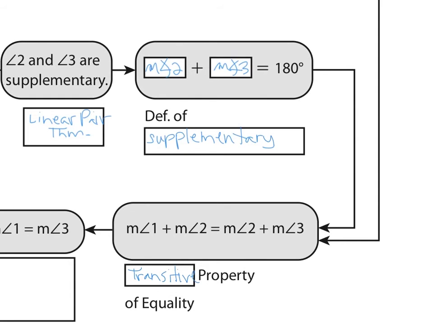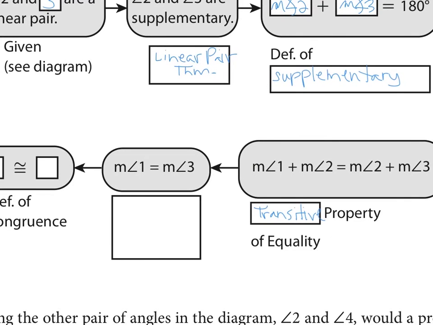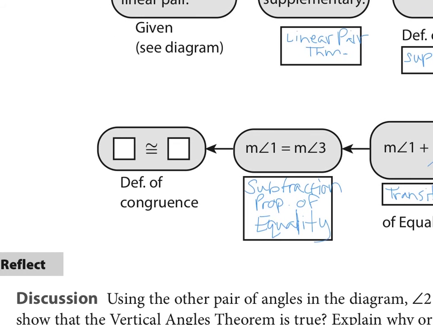And notice we're now going to the left again because we're following these arrows down. So once we know that the transitive property says this, what can we do? Well, notice what happened. We went from all four measures put together in an equation to, now we just have measure of angle one and the measure of angle three because we dropped measure of angle two from each side by using the subtraction, subtracted it from both sides, property of equality. And then from there, once we know that the measures are equal, then that means that the angles themselves are congruent. So angle one is congruent to angle three by the definition of what congruence means. And so we've proved our discussion there.